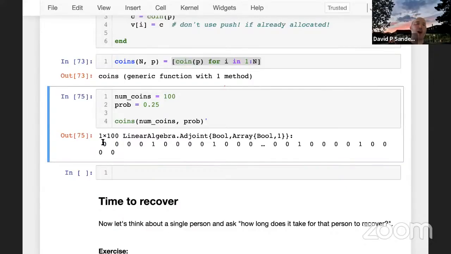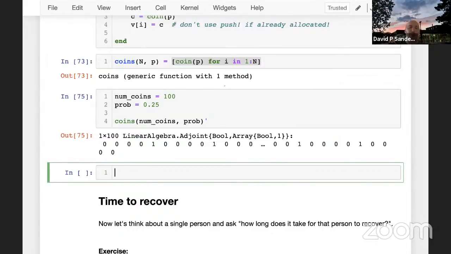Or you can think of 100 people, and at one particular step, I'm asking, did person 1 recover? Did person 2 recover? Did person 5 recover? And so the success rate is just going to be the total number of coins that were true divided by the total number that I flipped.